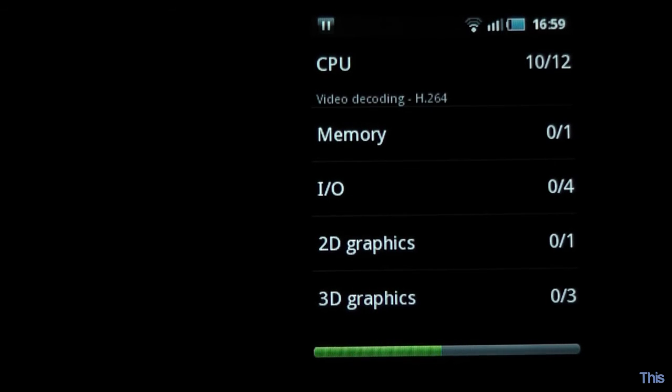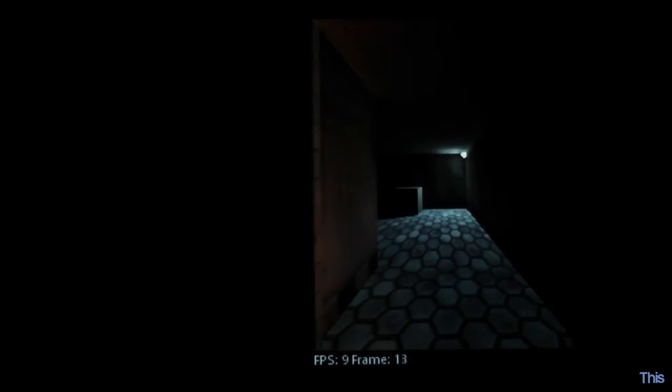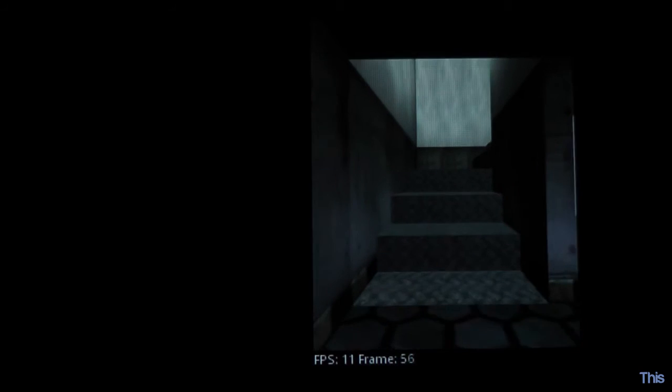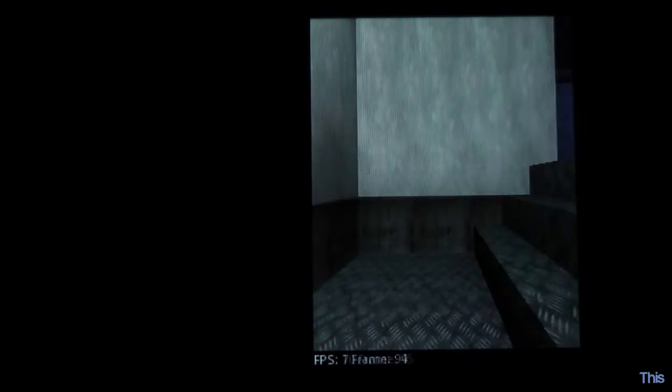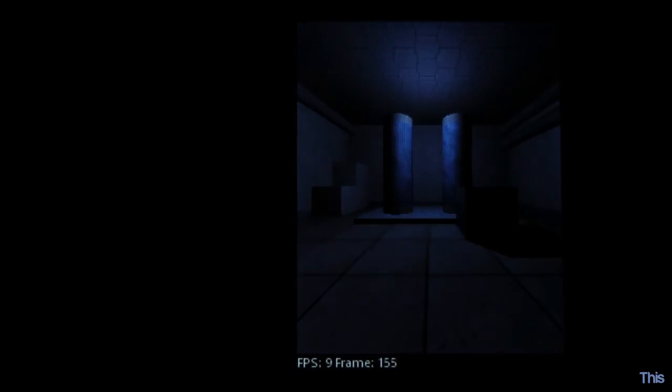So I'm going to skip the video on a bit until we start seeing graphics ones, which are a bit more interesting to watch. Okay, so now we're doing a graphics test with the frame rate down the bottom. Seemed to run that one quite smooth. It's also running this one. This one's appearing a bit more juddery and not perfect frame rate. However, if it was a game, it would probably still be playable, just not that enjoyable because of its frame rate. However, this is sort of illustrated by the low speed processor in this phone.